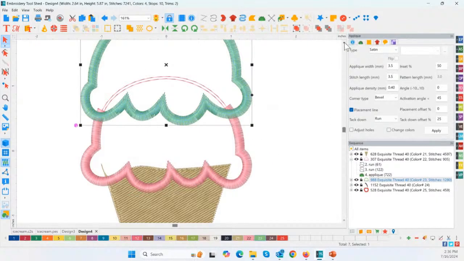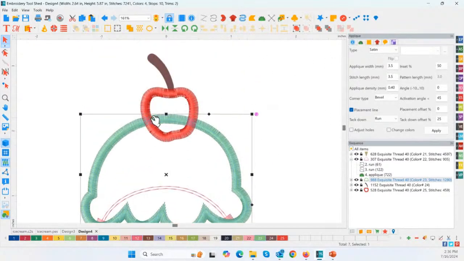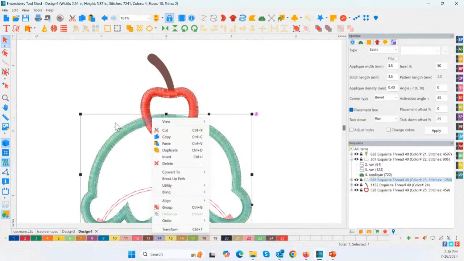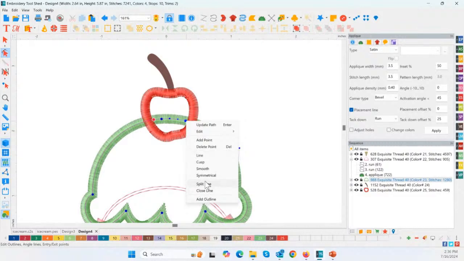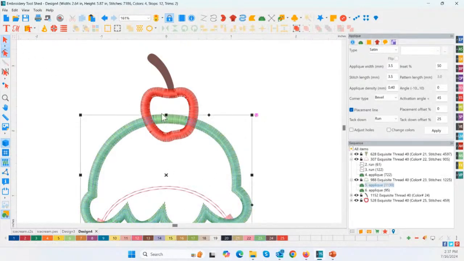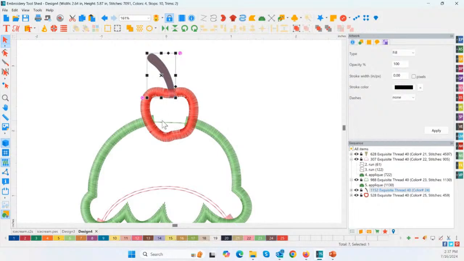Okay, if you do that without breaking up, let's see that. So let's choose our shape tool, and here I'm going to add a point and add a point. The points are allowing me to split it right there. If it doesn't have a point, then I add one so that I can split exactly right there. So I'm going to split that and split that. If you don't break it up, here's what will happen. It will delete your placement and your tack down.